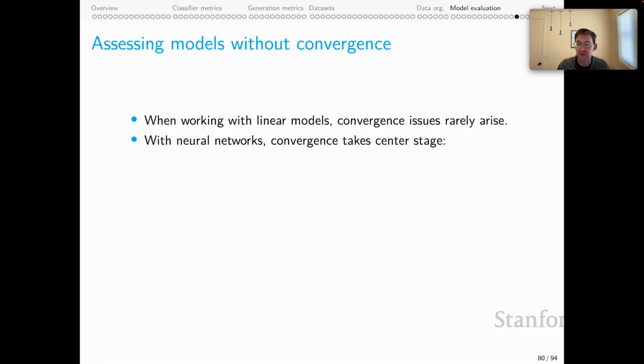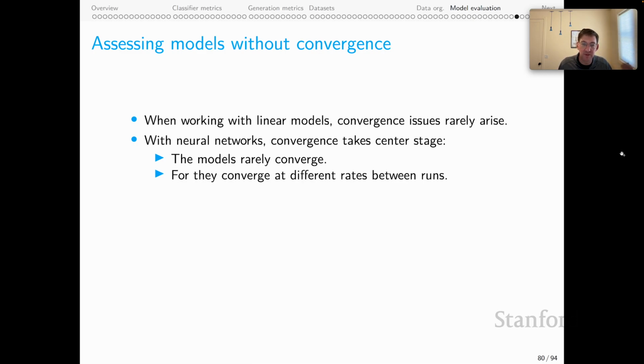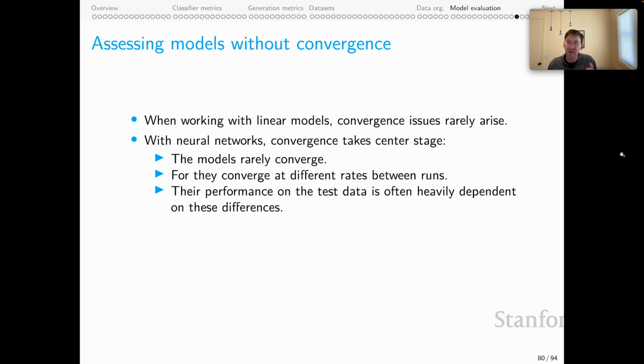But now with neural networks, convergence has really taken center stage, and it's in a complicated way that it takes center stage. First, these models rarely converge to epsilon loss, and therefore it's kind of a non-issue whether or not that would be your stopping criterion. In addition, they might converge at different rates between runs, and their performance on the test set might not even be especially related to how small the loss got.